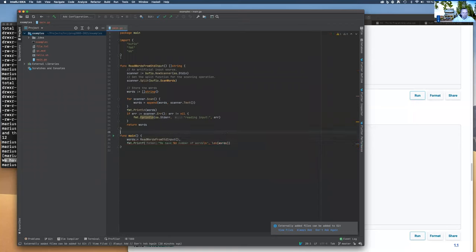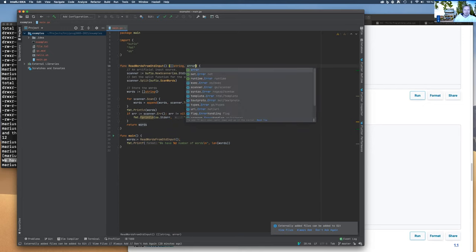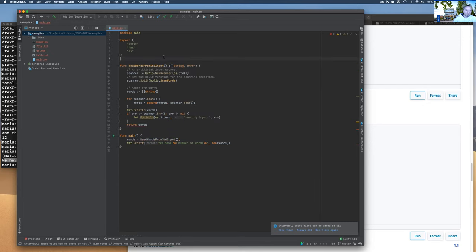And in fact, because it's a very useful utility function, I could probably make it into a module or package and have it exported with capital R and keep the main only like this and make this one reusable across other projects, right? To make it even nicer, what I probably should do is, if something went wrong, I return an error such that I propagate the error upwards. So in here, if something went wrong, I would say there was an error and then I deal with the error here.